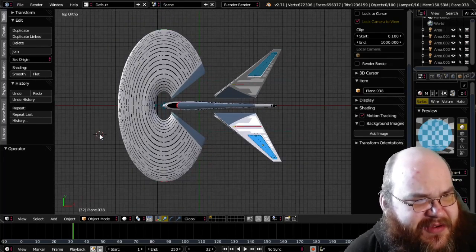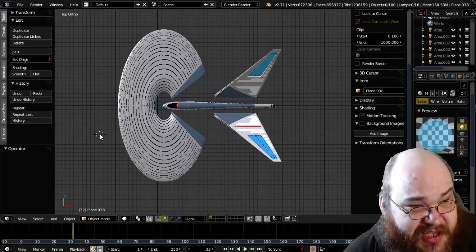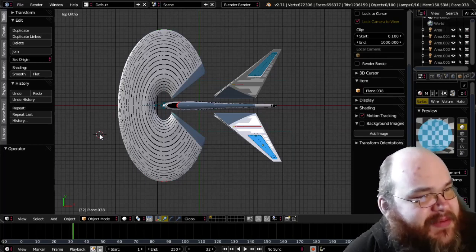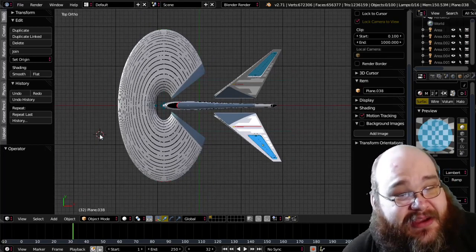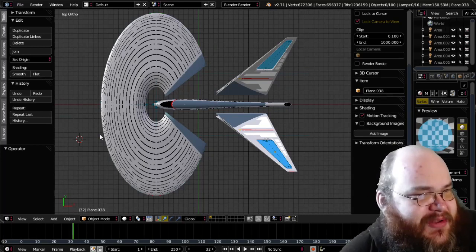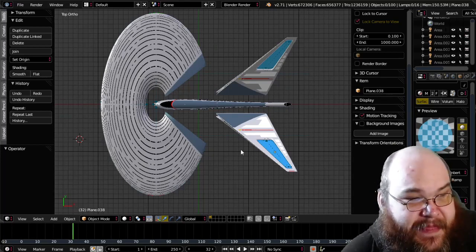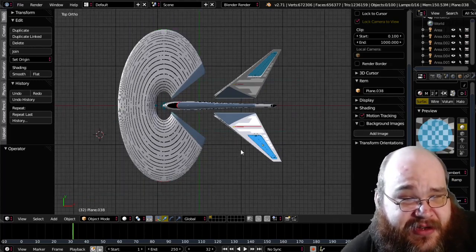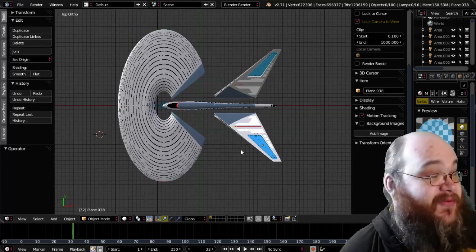This one was just kind of a joke that came to my mind one day. I was just like, what would it look like if we had an Enterprise in like the 33rd century or something? What would that be like? You know what? Let's just break the bank here and design a new type of propulsion. They have been mentioning doing something like that in Star Trek Discovery Season 3 and 4. The Federation working on alternative warp drives.